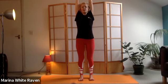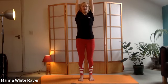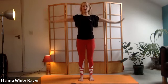So we're extending the body in both directions, with the help and connection of the breath. Breathing in, fill the body with air. Breathing out, push the hands up, push the feet down. One more breath in, and breathing out, lower the arms down.